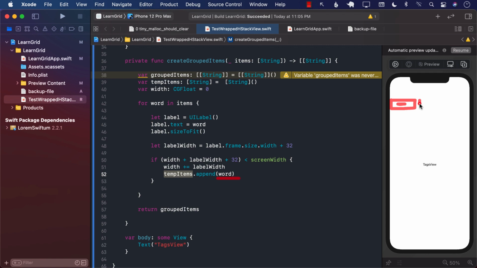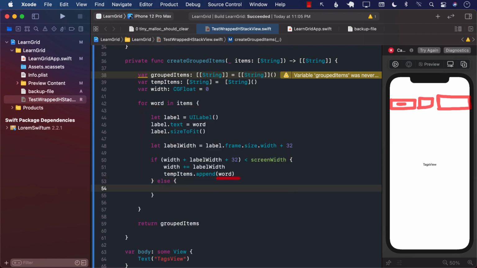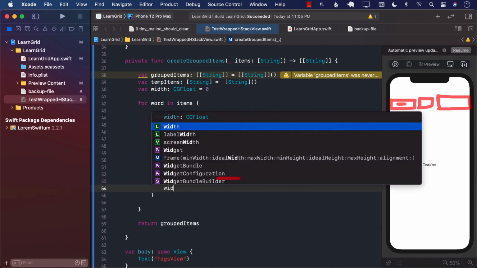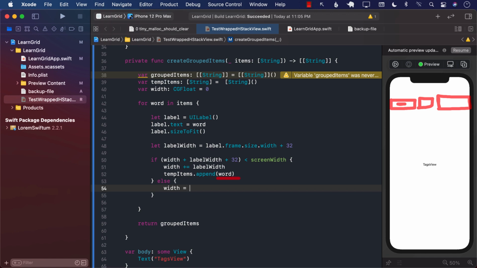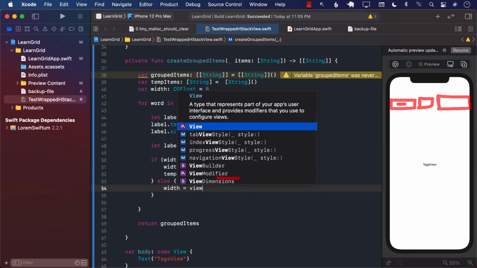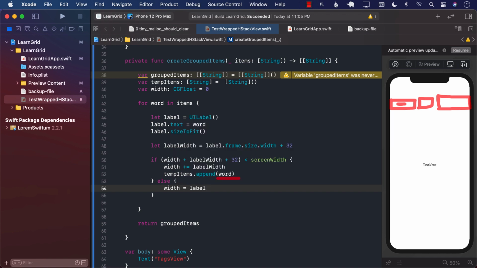Now, if we have another item which is a little bit smaller, that's going to keep adding until this condition is actually false, meaning maybe there's one more item that you want to add, but it's already exceeded the screen width. So in that particular case, we will go to else. We will go ahead, if that is exceeded, we will get the last width that you did. So I will call it label width. So this is the label width of the item that you wanted to add, but there was not enough space to add in that particular row.